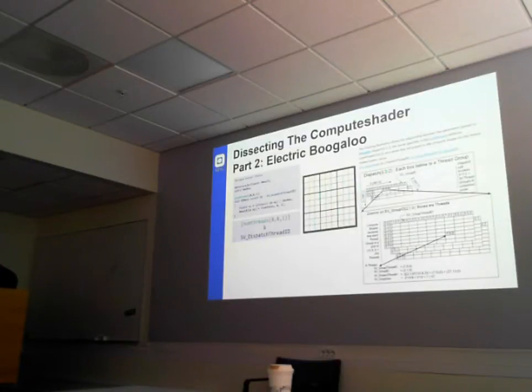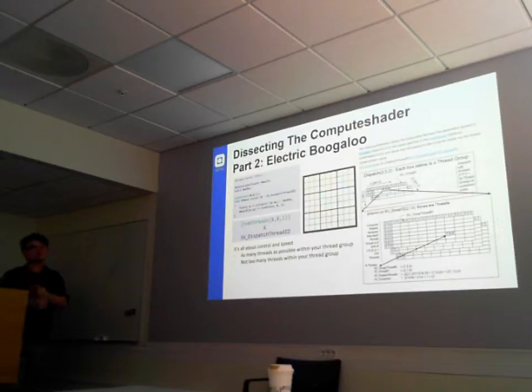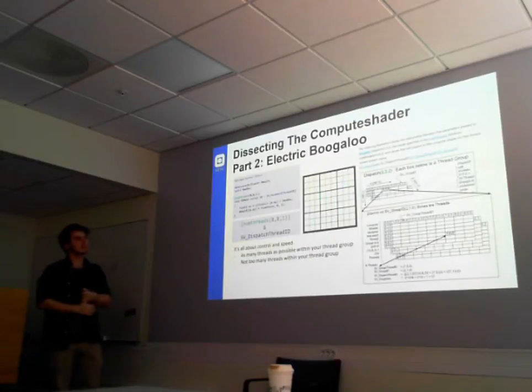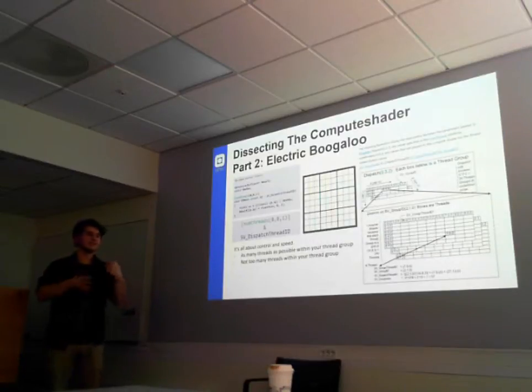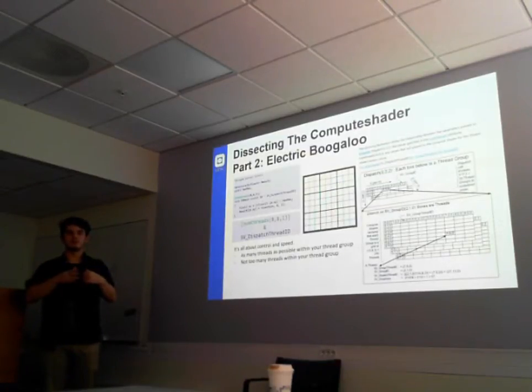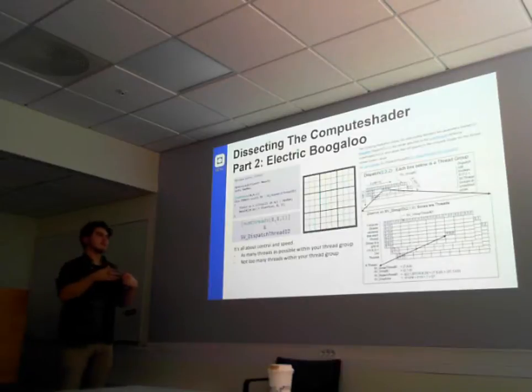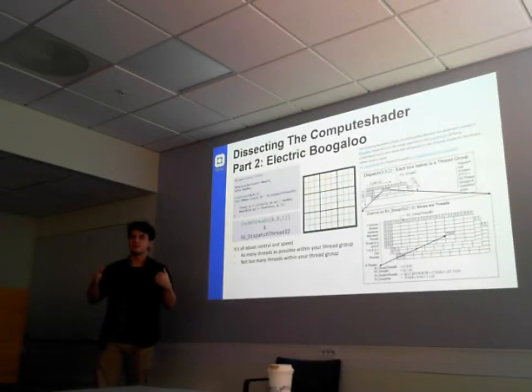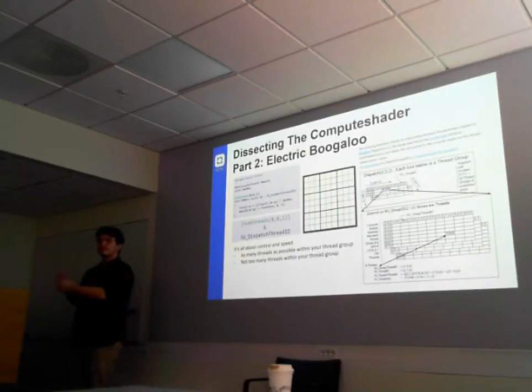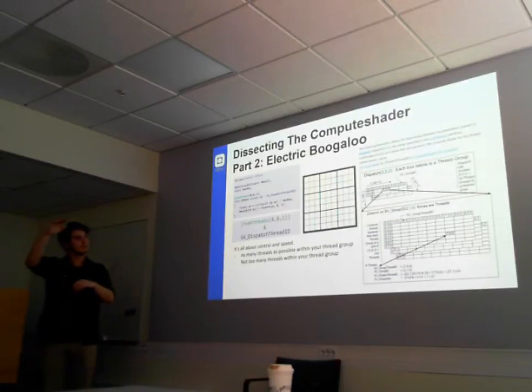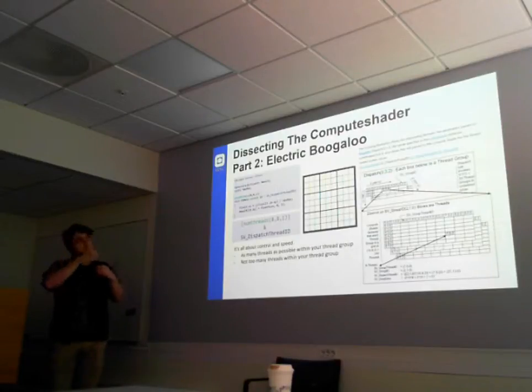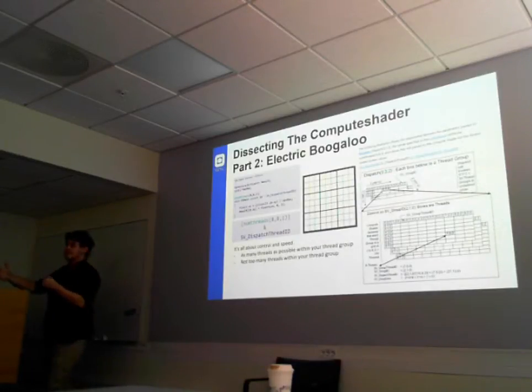Yeah, but coming back to this, it's all about control and about speed, because depending on your problem, you might be able to define how many groups you need and how many threads you can run on those groups without bottlenecking your GPU. But at the same time, you want to utilize the GPU at its best. So you need to get a high number of threads there, preferably without asking for too many threads.